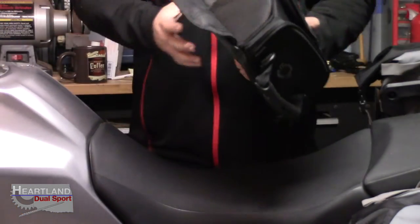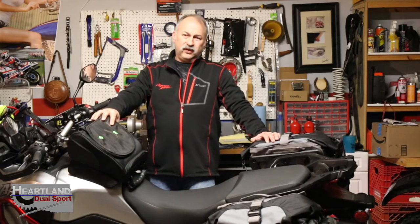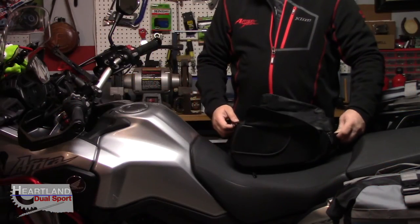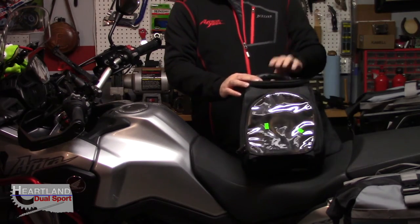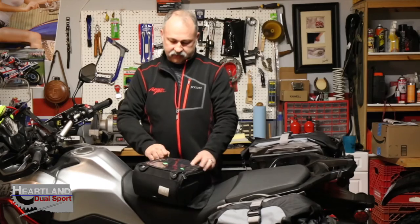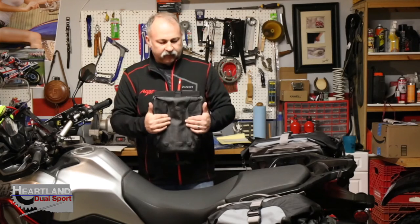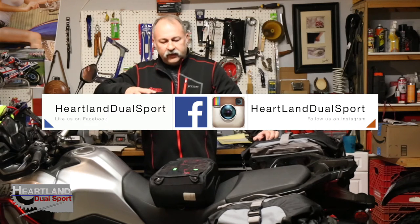If you've got big metal tanks like what we have, it just mounts right on there — I'm actually pretty pleased with that. I think you could also use this as a tail bag; it's big enough. It's got little clips where you can use the backpack straps and strap it down to your box or luggage rack as well. This is the large Viking tank bag. The zippers work well and they go all the way around. There's a small hang-up on one spot, which is to be expected from time to time with zippers — I've had the same thing with my riding pants. Overall the quality of the zippers and everything looks really nice.